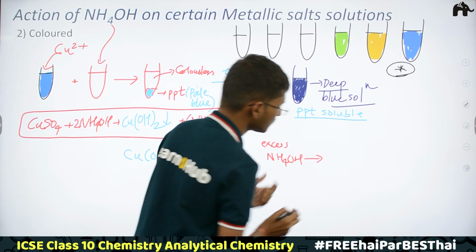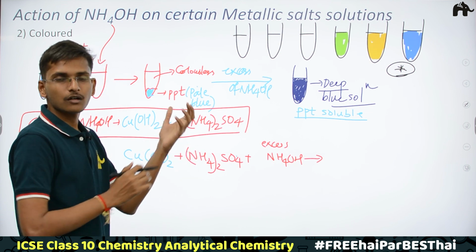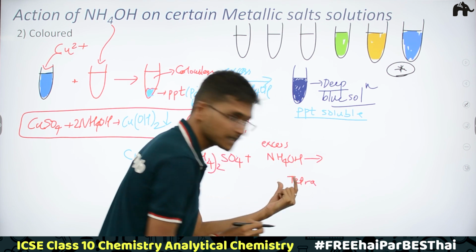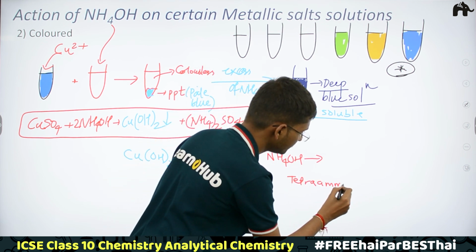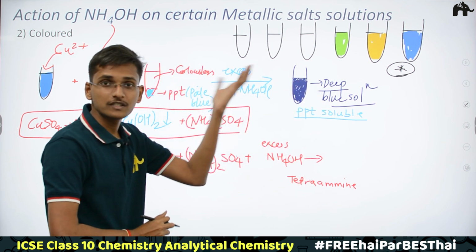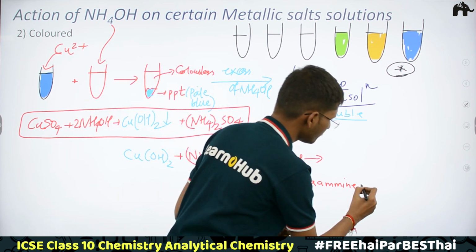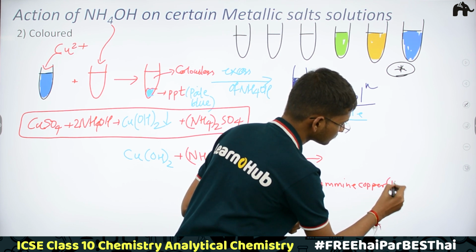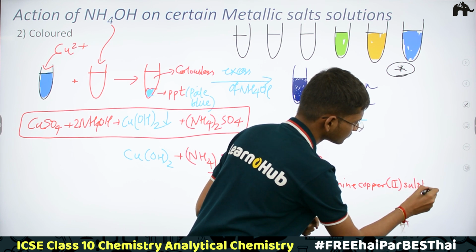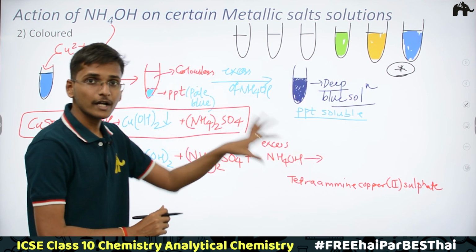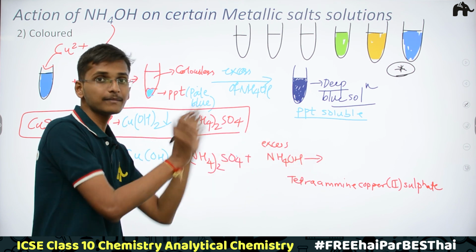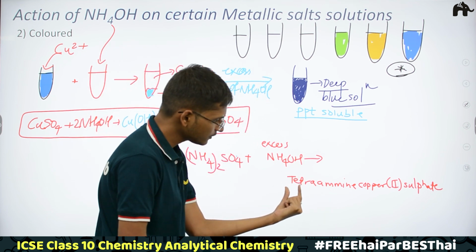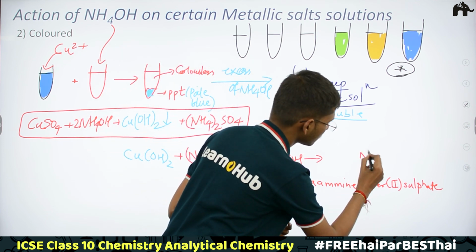We are getting the same type of salt which we observed in the case of zinc. What was the name? Now you would remember it. Tetraammine. There it was zinc sulfate. Here it is simply copper sulfate. Why I told you that you would remember it is because the same type of salt is getting formed, so this would help you link back to the zinc part. So in the same way, tetraammine.